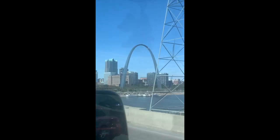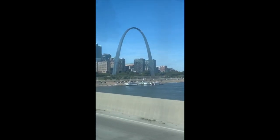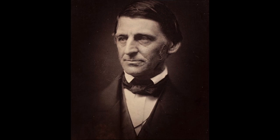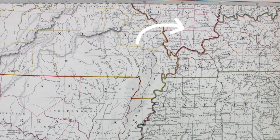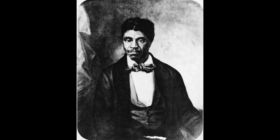The Gateway Arch and park commemorates two people: Thomas Jefferson's vision and his role in opening the west to pioneers, and Dred Scott, who sued for his freedom in the old courthouse. Dred Scott was an enslaved African American man owned by John Emerson of Missouri in 1833. Emerson undertook a series of moves as part of his US military service, taking Scott from Missouri — a slave state — to Illinois, a free state, and finally into Wisconsin Territory, a free territory.